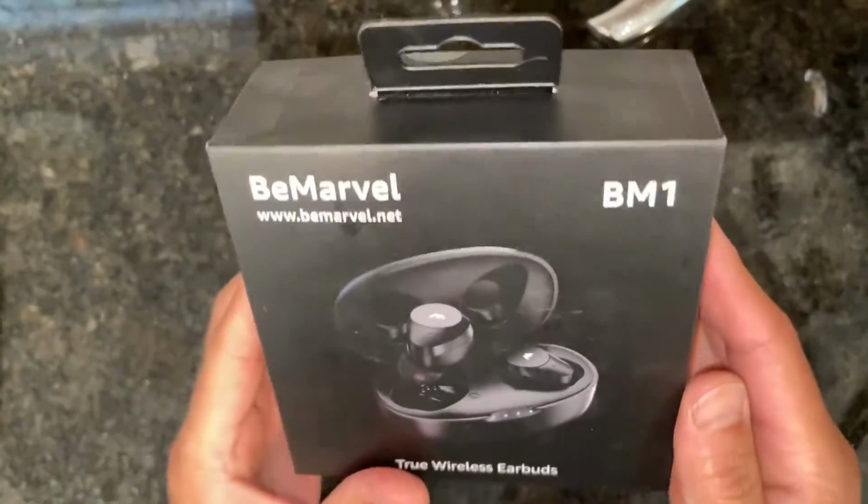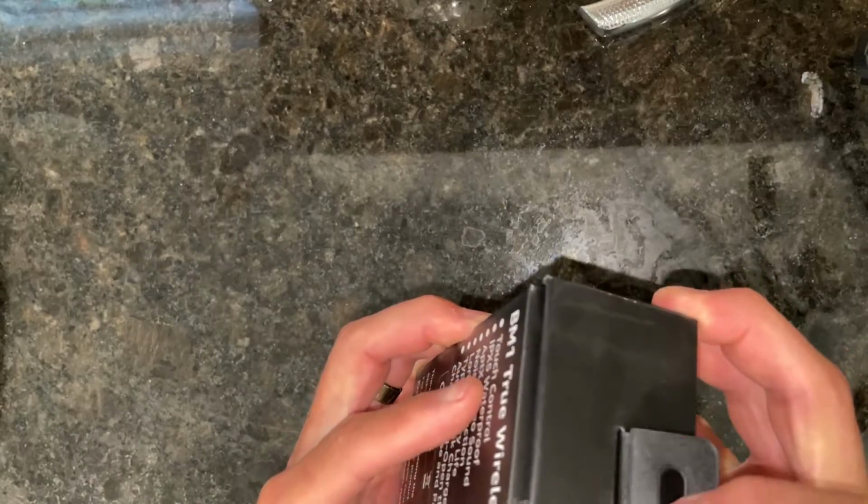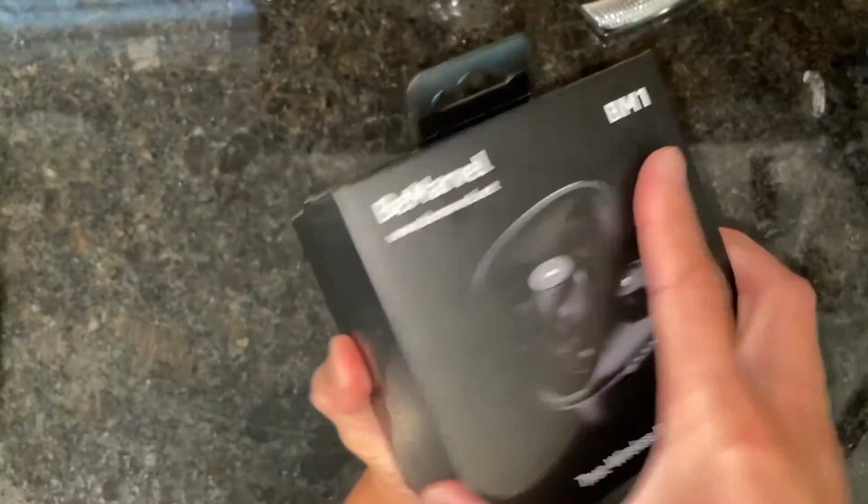These are on sale. They're originally like $30, and I got them for $9. So I couldn't really pass that up. So let's see what it comes with.